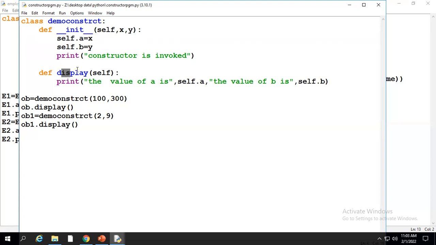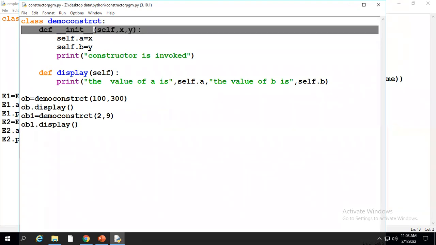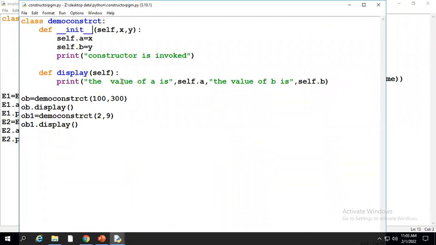A normal method you can give any name, like how we used display, result, get, print details, like that. Any name we can give depending upon the logic we are working on. But for a constructor, what name should we always give? Double underscore init double underscore. That is the syntax.